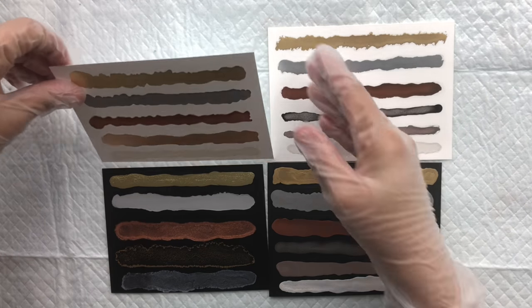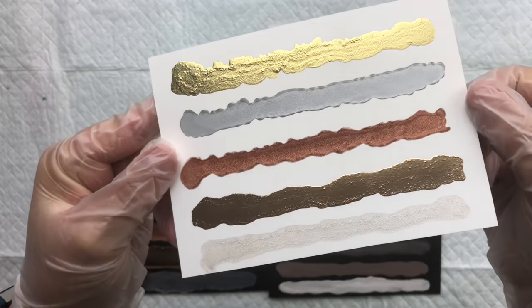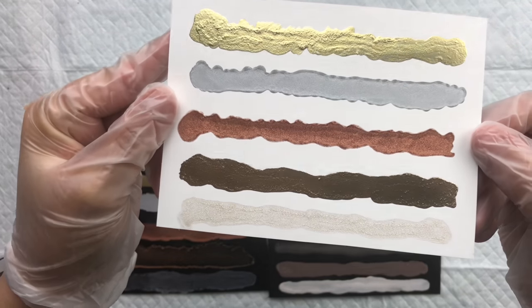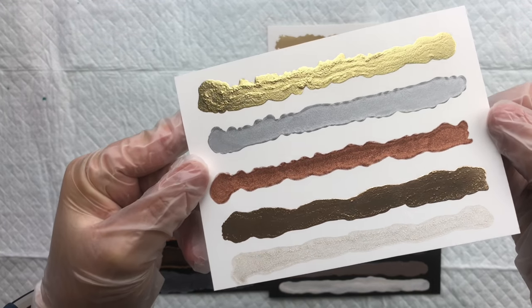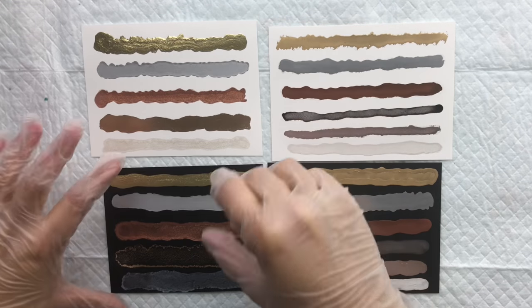So here are the swatches I made of all the metallics and metallic mixatives, with no other inks or blending solution. I just painted these onto black modeling film and white Yupo so that you could have a quick visual of what they look like.